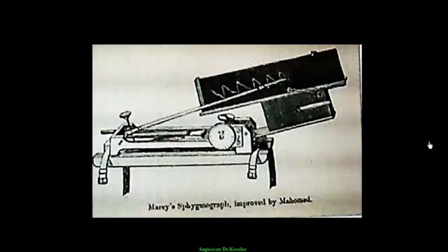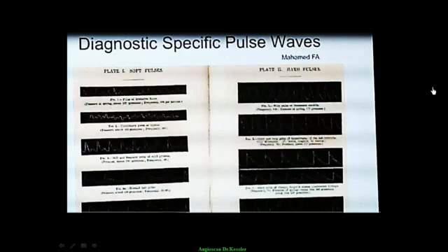And this is what it looked like. You know, this is the visual, because once he had the person's hand here, and this was probably on the radial artery, he could visually see this waveform on this smoky paper here. And by studying these waveforms, he looked at these consistent pathognomonic patterns that he saw over time that corresponded to very specific diseases. I think this is just amazing work.